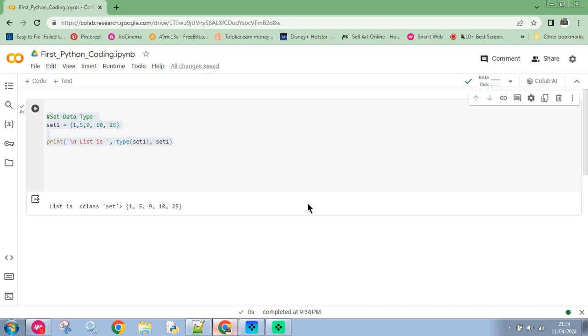So it's saying the type is class set, and it has all these elements within it.